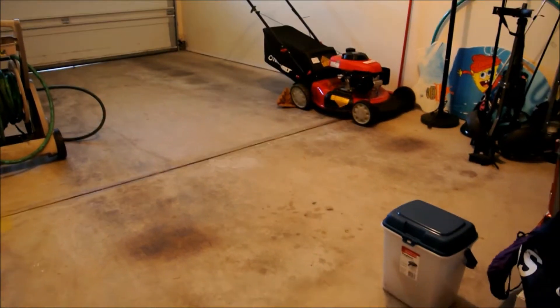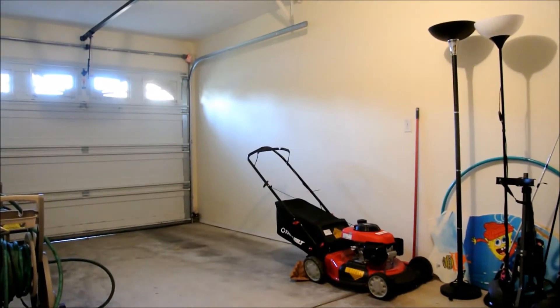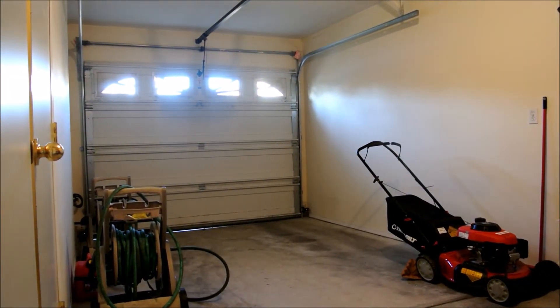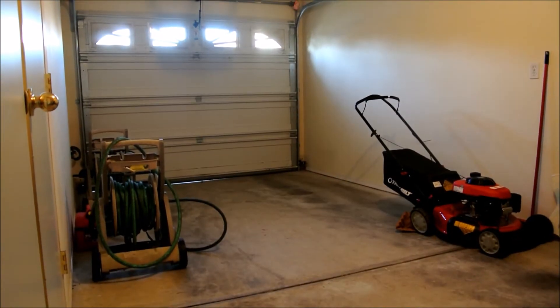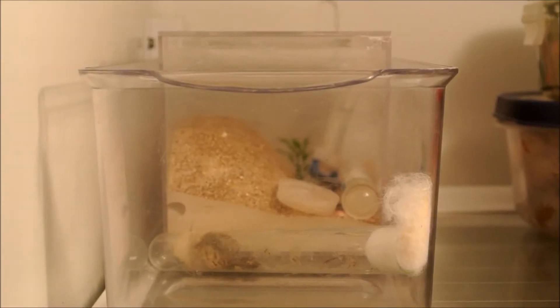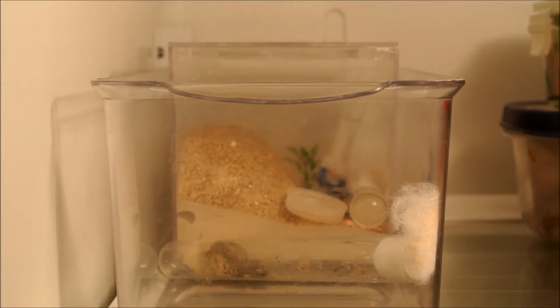For the location where you're going to hibernate your ants, basically any room where the temperature gets below 10 degrees is fine — for example, any room that's not insulated and not heated, like a garage. It's also really preferable if they're in a location that doesn't get too much traffic, somewhere you don't go too often, because if they're moved around a lot the ants can get disturbed and not hibernate properly. The most common location where ants are hibernated is in the fridge, and that's actually where I'm hibernating mine right now.